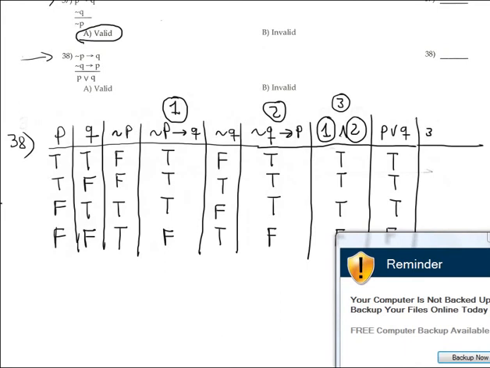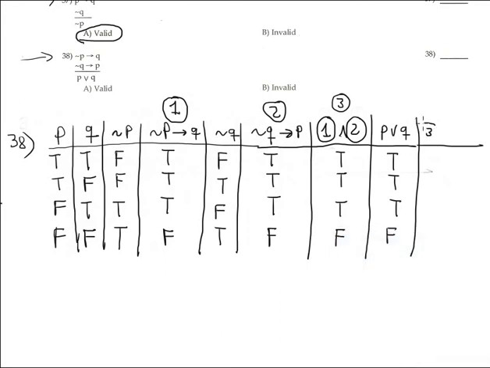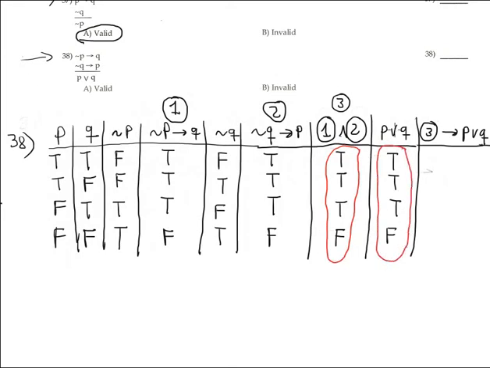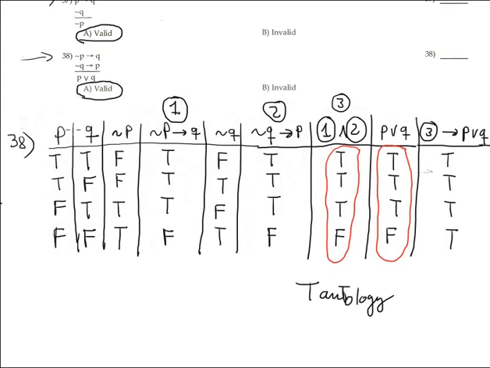We set up the conditional between the conjunction of the premises and the conclusion, which is P disjunction Q. The antecedent is the conjunction column and the consequent is the disjunction column. The conditional is only false when the antecedent is true and the consequent is false — but that never happens here. It's true, true, true, true, true, true, true, true — it's a tautology. Therefore the argument is valid.